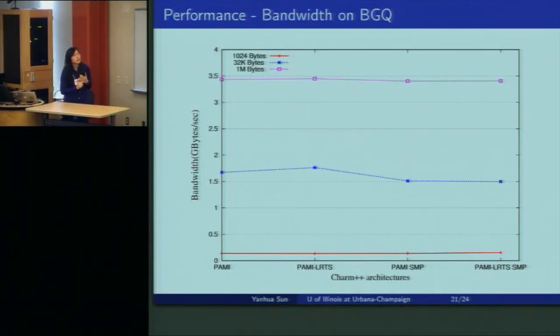Of course, for small message sizes, it cannot fully utilize the network bandwidth, so both with and without LRTS support we achieved low bandwidth. But when we increase the size of messages, with 1 megabyte messages, we achieved 3.5 gigabytes per second. That's like 85% of the peak performance.